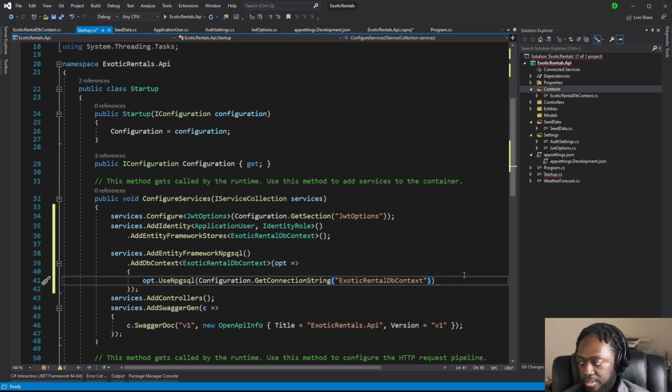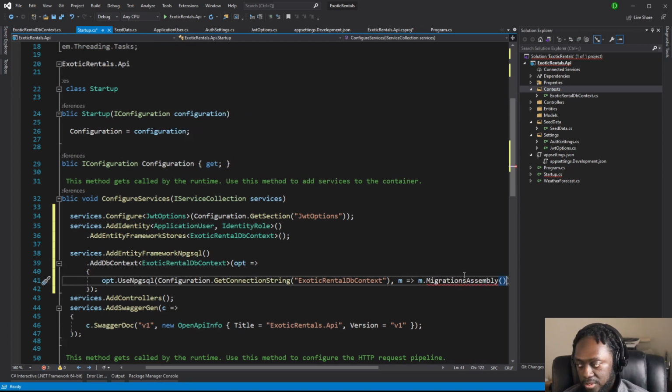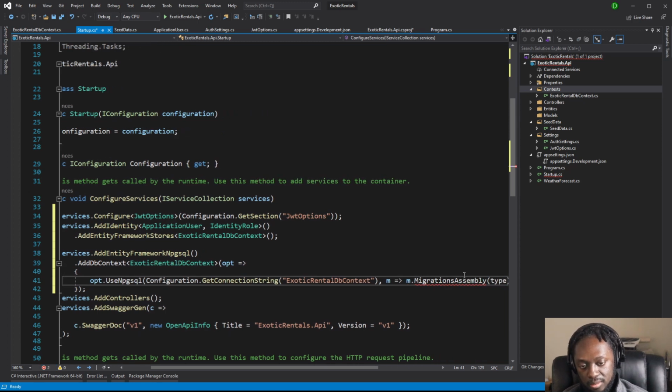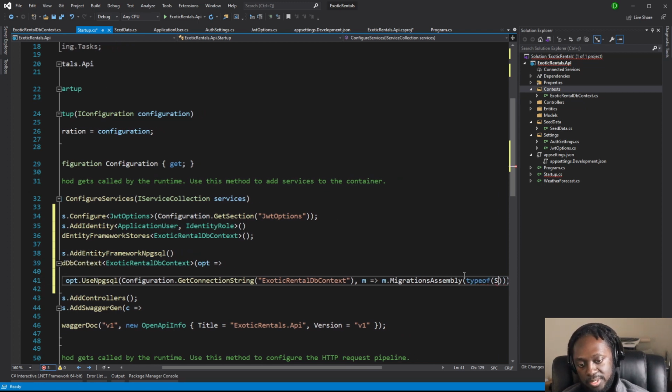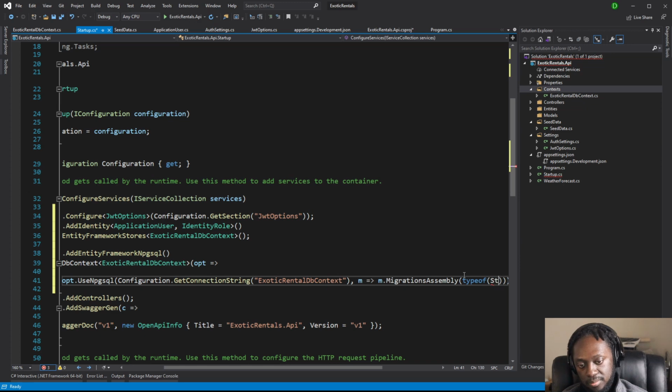One other thing that you can do is tell it where the migration assembly is. So we can say that the migration is inside the type of, it's in the same assembly. So just type of startup.